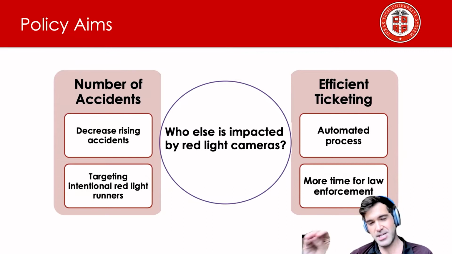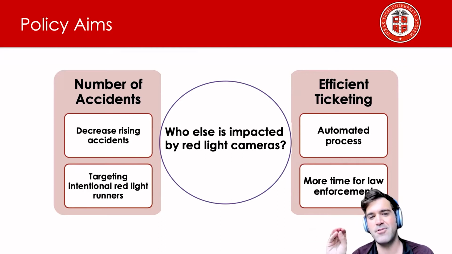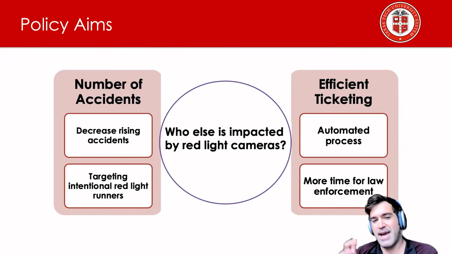And the target population of this policy, whenever we think about a policy, it's very important that we think about who is the intended audience of that policy, who is that policy intended to impact. Obviously, for this red light camera example, it would be those intentional red light runners, right? And a key aspect of the mechanisms underlying the policy that made it so attractive at the beginning is this was a very efficient way to automate the process of issuing tickets, right? Which could lead to greater funds for the local government, more time for law enforcement to partake in other duties. But oftentimes, those are the only two considerations we take into account when we think about passing a policy.